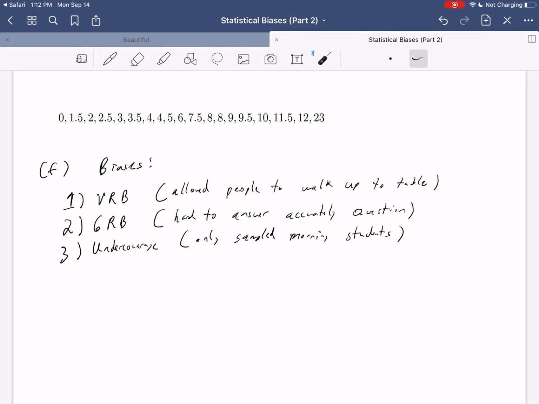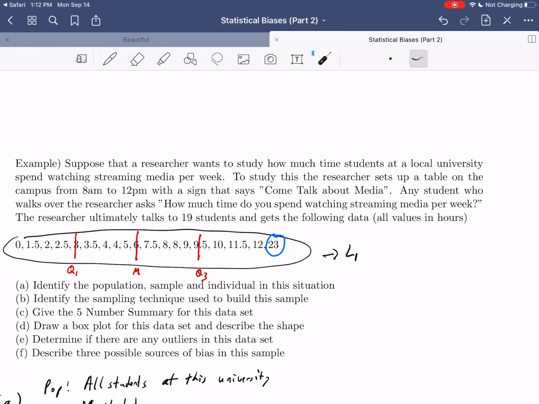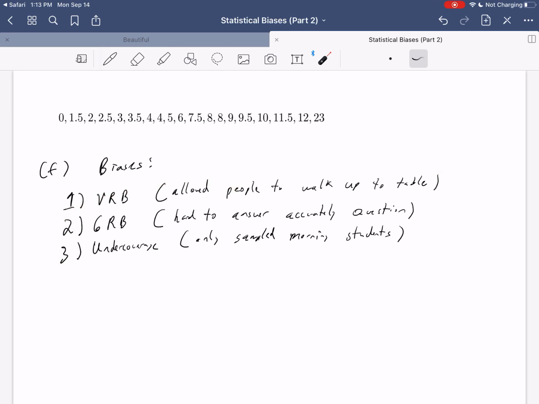Could we argue for other things? Well, we've talked about the two forms of sampling bias. Could there be wording bias? Probably not. Interviewer bias? It seems hard to see why people would want to give a different answer just because this researcher was asking them. So probably not interviewer bias. No real ordering bias because, again, they only asked a single question. And finally, probably not any non-response bias because, remember, once you have something like voluntary response bias, you can't really have the other, because people weren't choosing not to respond since there was no selection process here. So these three really seem to be the only ones we could justify.